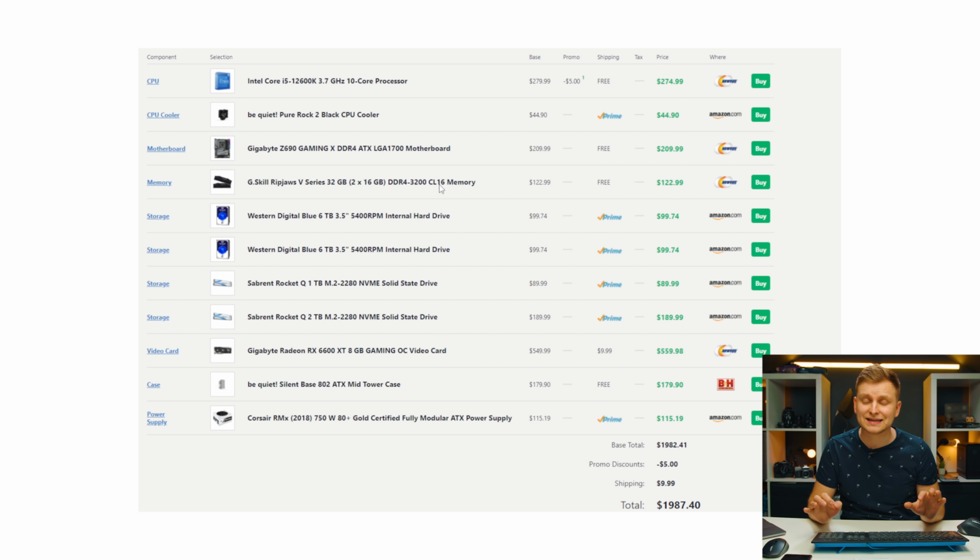For photo editing, what I'd recommend is, rather than going for faster DDR4, get more, because that's going to be a bigger bottleneck. I highly recommend you check out my DDR5 versus DDR4 comparison, because I also have a few different speeds of DDR4 there, so you can check the performance difference in Lightroom and Photoshop and see how much the speed of the RAM actually makes a difference. So go check out that video.